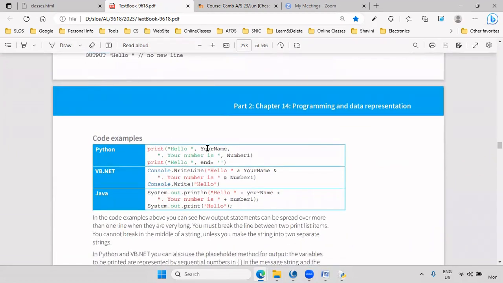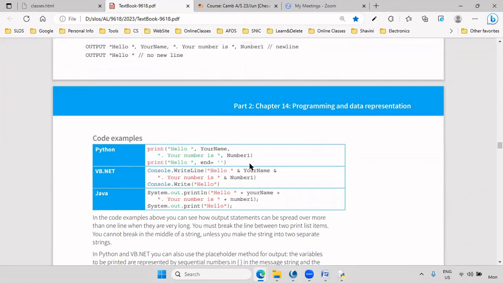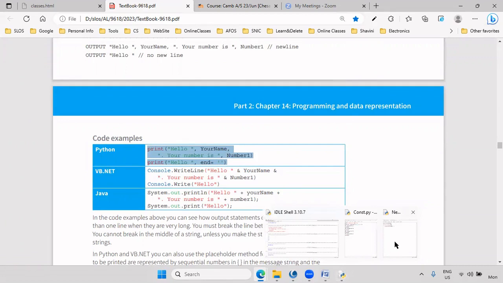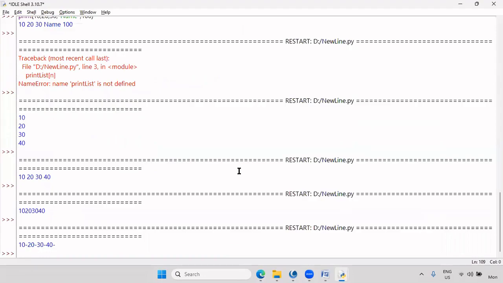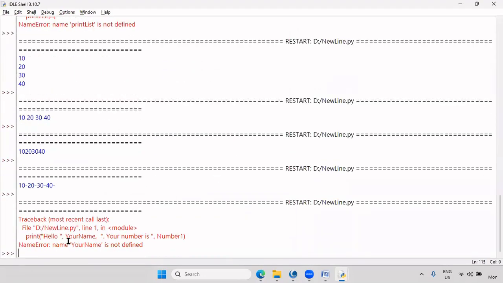So print hello, your name, your number is. I can copy this, but I have to define or initialize the variables. If I just do this, let's run it. See, it says your name and all those things are not defined.